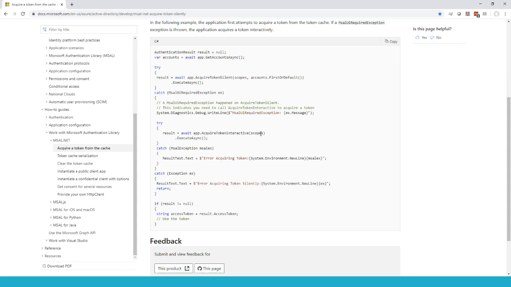Now, scopes are a way of handling when a user says I agree. When someone authenticates, it says this app wants permissions to do this, and someone consents to that. When you're trying to get that new token, you're passing in those scopes of what they've consented to. They don't have to consent more than once, but for each scope they would have to consent. So if you change the scopes on them, they would have to reconsent. Once they have, it remembers that. But still, when you acquire that token, you're going to have to pass in the scope of what they consented for.